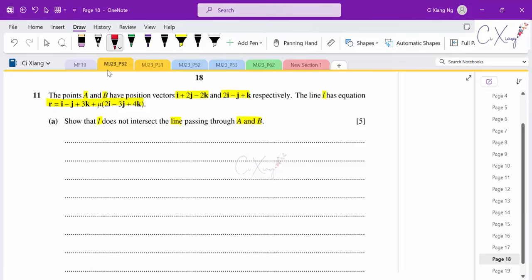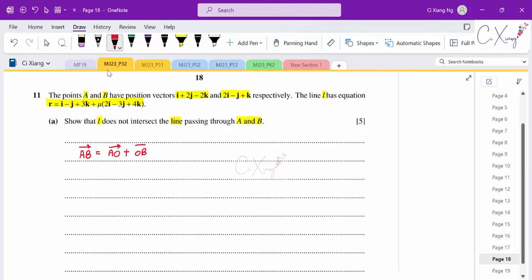To form the vector equation of the line that passes through A and B, the direction of the line basically is the direction AB. You can use also the direction BA, no problem, they are actually the same, just in the opposite direction, right? But they still have the same slope, or the same gradient. So to find AB, it is AO plus OB.